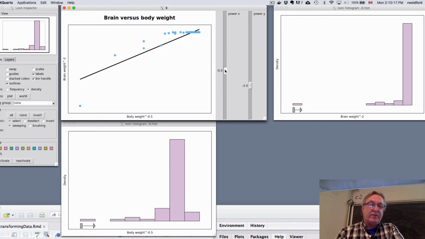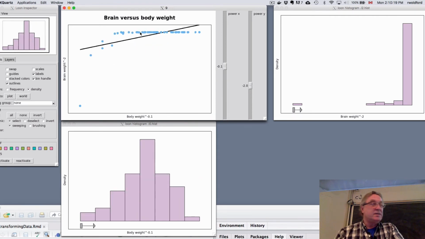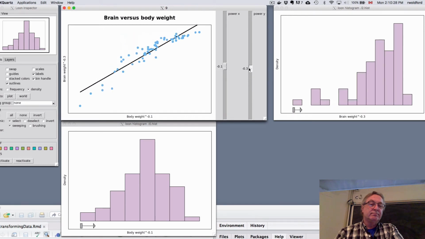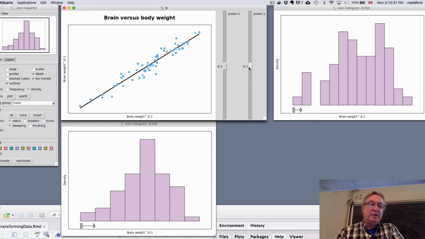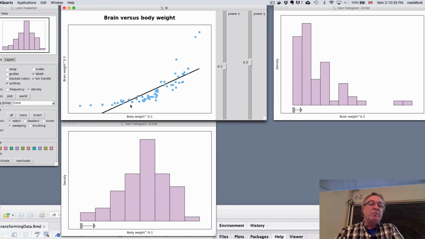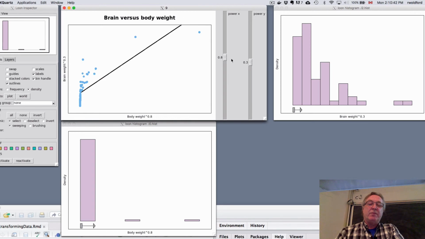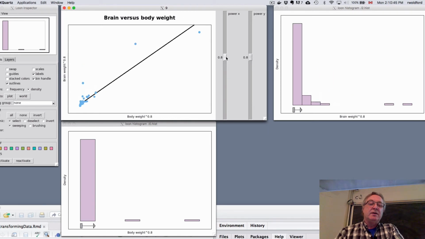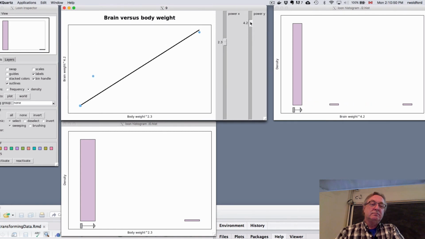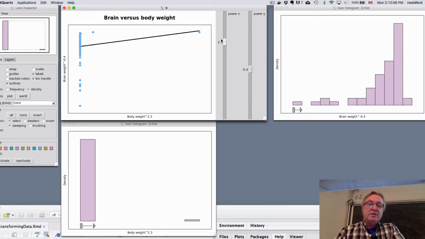And if I move this up far enough, I've got curvature in the other direction. This says move up on the y-axis, it's pointing up there, or down on the x-axis. So I can move up on the y. I keep this going. That's saying move up on the x or down on the y. So let's just move up on the x. Let's move this up on the x. That's saying move up on the y. So I move these guys up. I'm still keeping a straighter relationship. But those outliers are really sinking me. Okay. So it does kind of work here.